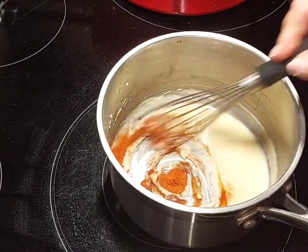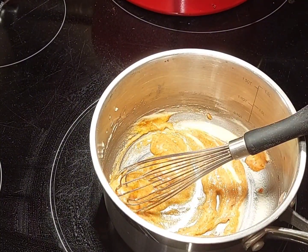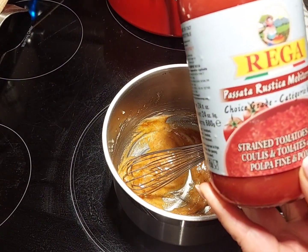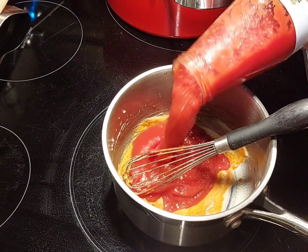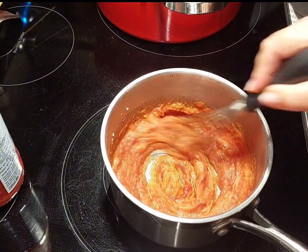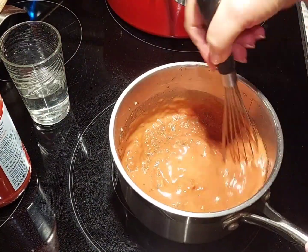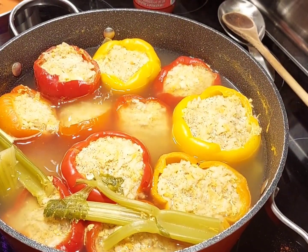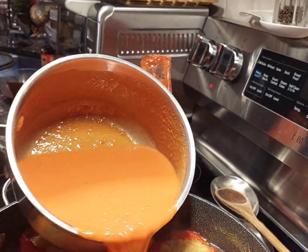When my brew starts to brown, I remove it from the heat. I add the paprika, and I also add a whole bottle of the Italian passata, which is crushed tomato, and whisk it all together until it's lump free, and thin it with some water, and stir it all until nice and smooth and creamy. I'm going to pour this passata with the brew on top of the peppers.